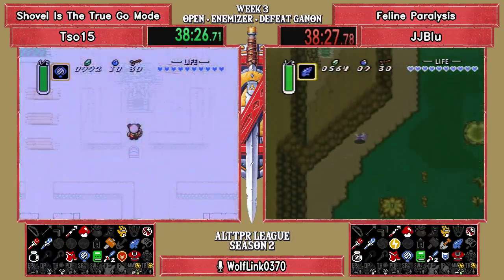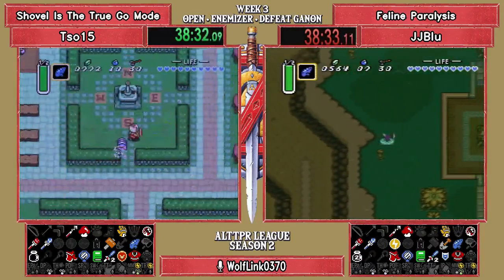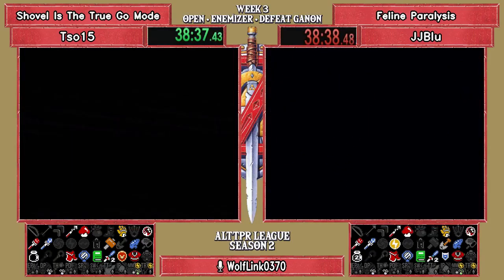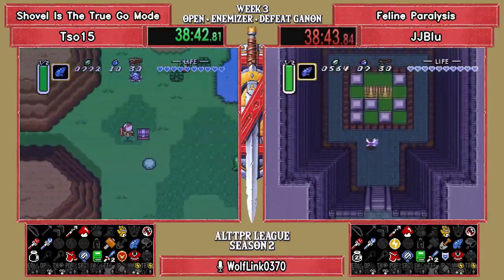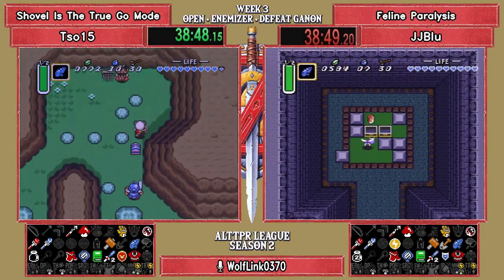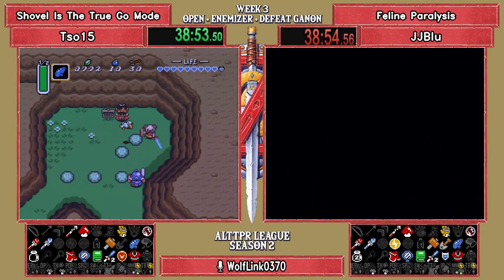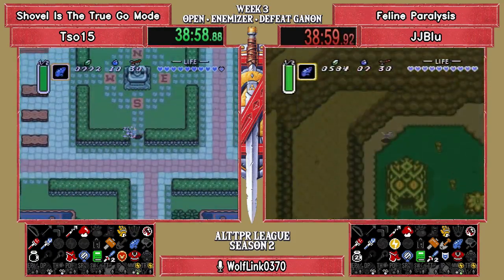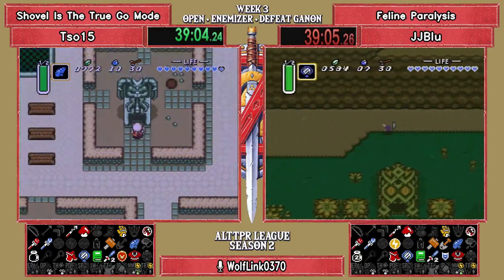JJBlu entering the Maya region now, and opting to go check the purple chest before checking anything else. There's the hammer now for JJBlu. I missed the medallion for it, but it looks like our tracker, Mr. Scruff Ninja Tuna, who was on the co-com for the first match of this doubleheader tonight, has scouted out that it was Ether for not only Misery Mire, but also Turtle Rock, which I also missed.